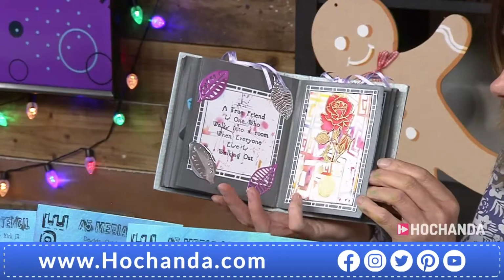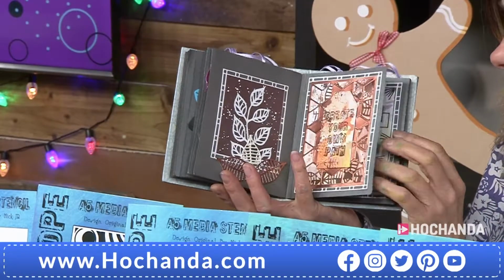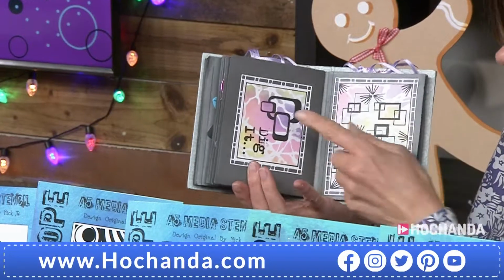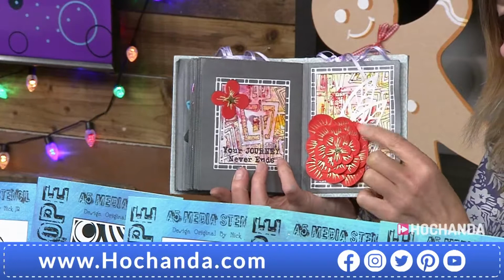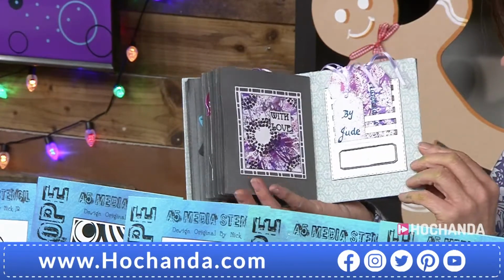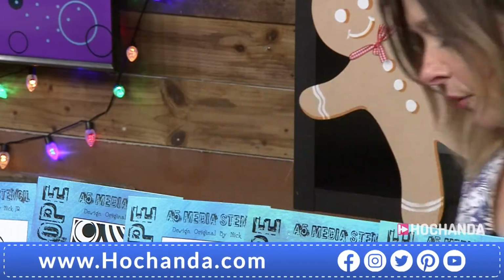This is, again, a mixture. You've got the funky leaves that we've got coming up. You've got some of the beautiful stencils in here. I mean, the backgrounds are all your stencils. You've got the stamps that we've got on the show as well. Some of the beautiful, you see the petal dies? They're the petal dies. They're the smaller ones, though. Yep. And again, there's so much going on there. Absolutely gorgeous. And that is, of course, mixing it with the stencils.